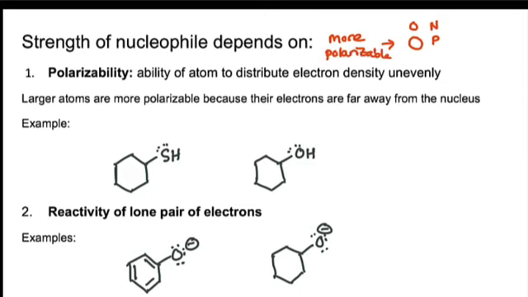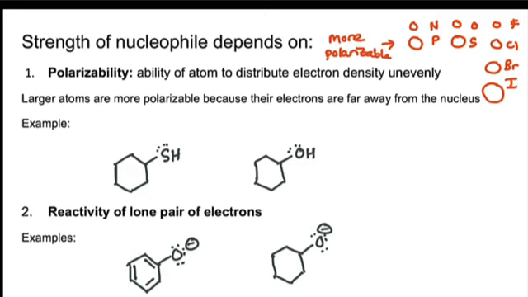There's a couple of other trends on the periodic table that I'd like to take note of, and so there's the oxygen-sulfur, where oxygen is smaller, sulfur is bigger, and then there's the fluorine, chlorine, bromine, and iodine. So if fluorine was a marble, chlorine would be a tennis ball, bromine would be a basketball, and iodine would be a beach ball. Iodine, always think of iodine as a beach ball. It's very squishy, it's very polarizable, and it makes for a wonderful nucleophile.